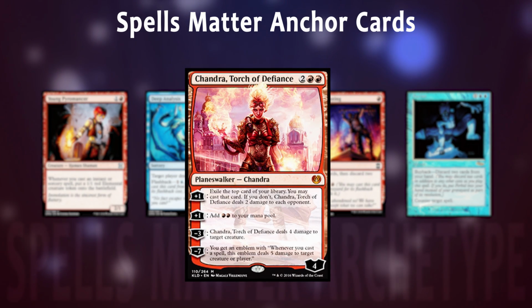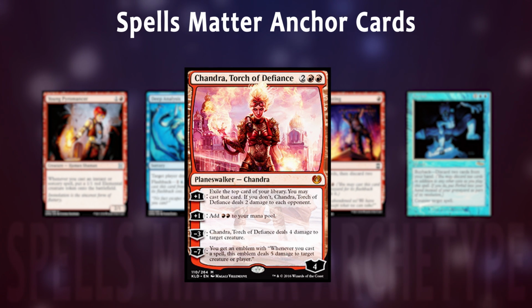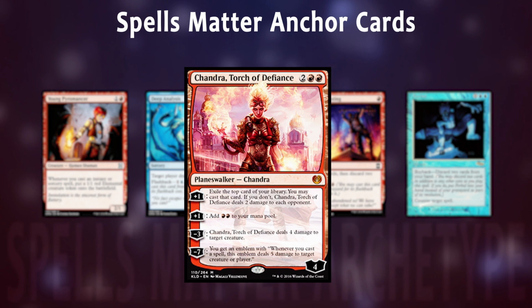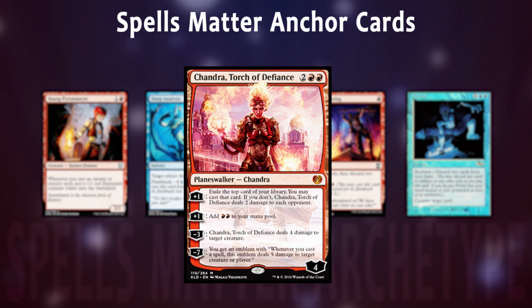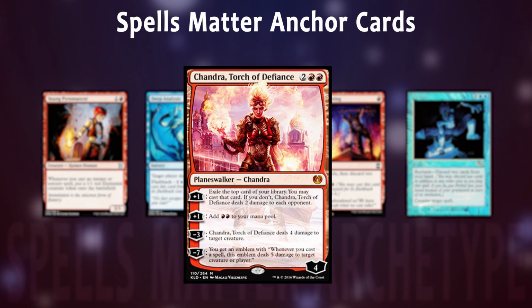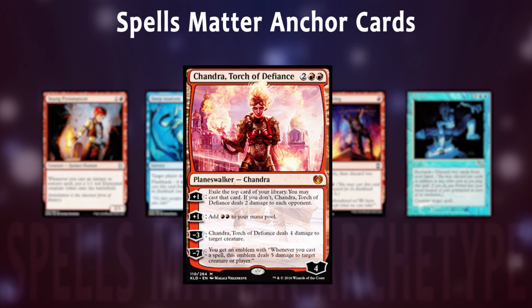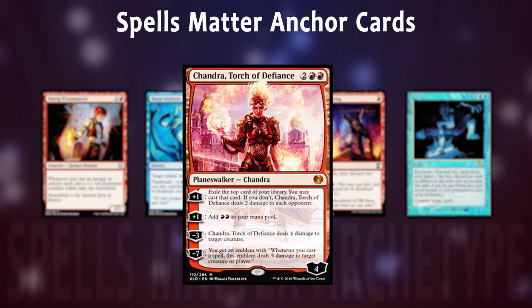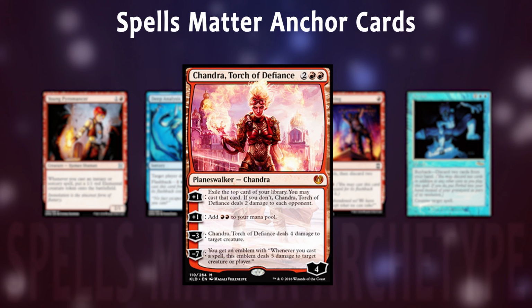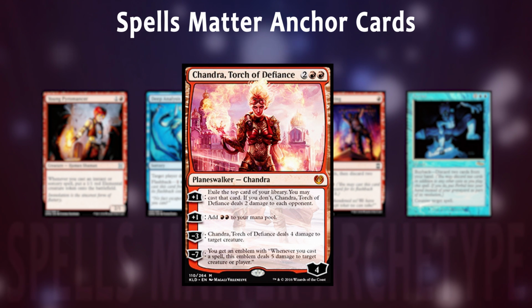Last of all, we have Chandra, Torch of Defiance. This card is just an all-star for most, if not all, red decks and perfect for what we want to do here. Ramping allows us to cast more spells, exiling the top card allows us to either burn the opponent down with an unuseful spell or land, or use the spell for great effect. Plus, with her ultimate being very much in reach, the opponent won't last long in a spells heavy deck. An all-round perfect planeswalker for us.